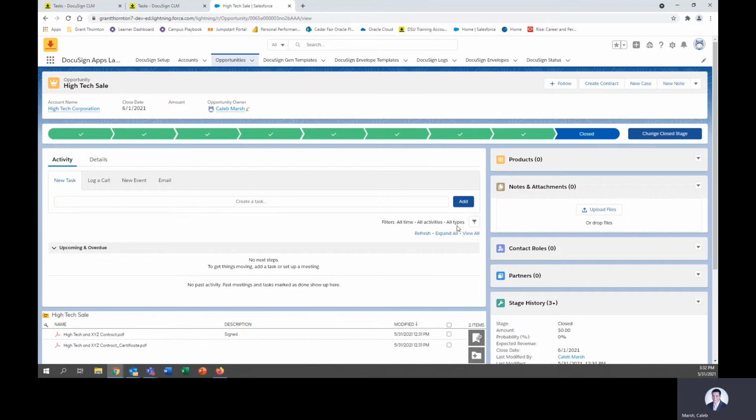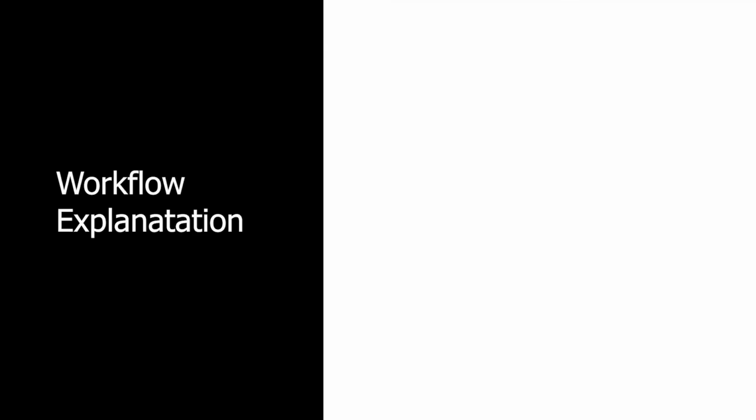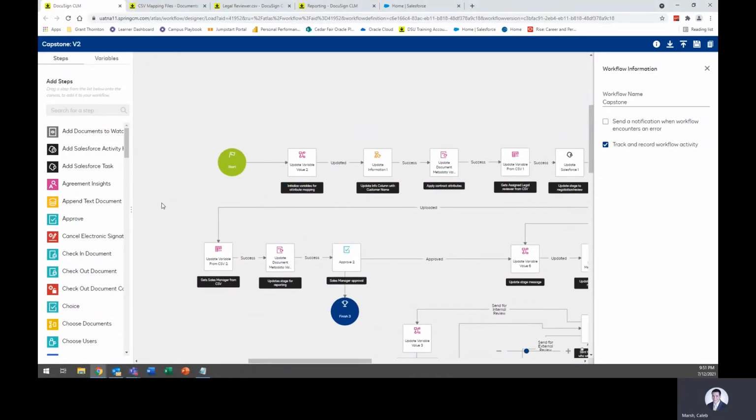So next I'm going to be walking you through how this works, what the workflow looks like, the CSV mapping files that are used to determine what accounts the documents are routed to based on the client name or the sales rep. So far, we've walked through the document generation workflow as well as the third-party upload workflow from a user perspective. Now I'm going to talk about what that looks like on the back end, the workflow that I built, and sort of how it works.